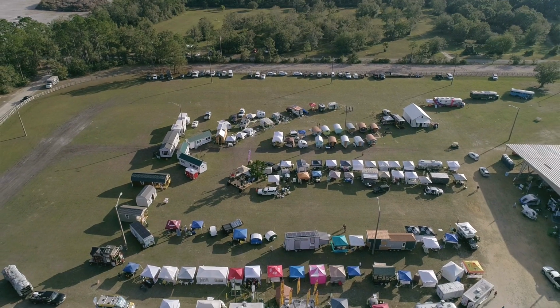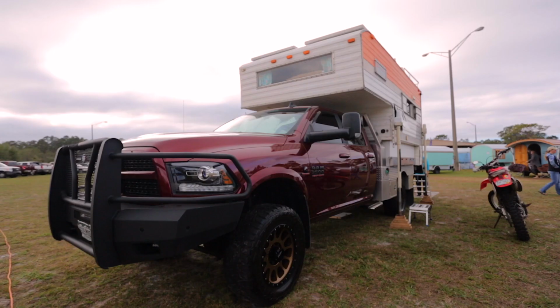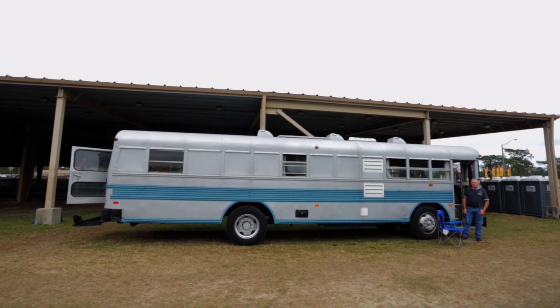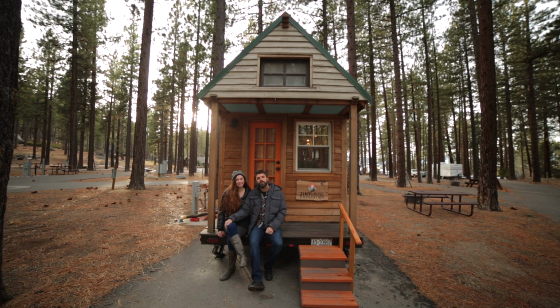Yeah, if you want a $100,000 pimped out Skoolie, you can have that. Totally. And actually, we really get a kick out of going to campgrounds or even festivals where you're surrounded by vans, buses, tiny houses, RVs, and you'll be like, okay, from $5,000 to $200,000. Yes. Yeah. Which I dig, you know. Yeah, it's always awesome to see the range, but we're kind of at the lower end of that range for sure. Yeah. So, what feels right to you?